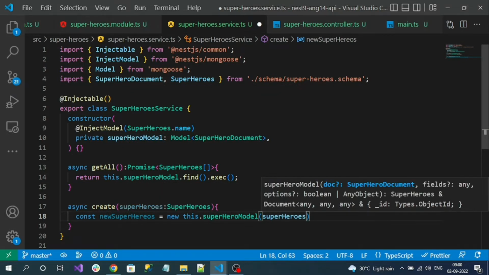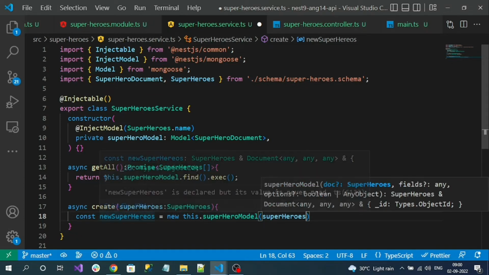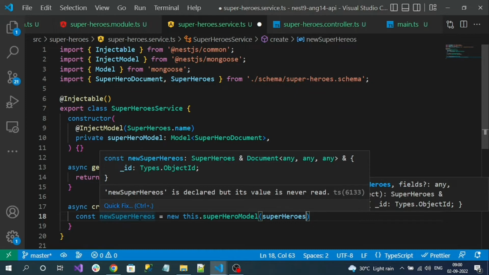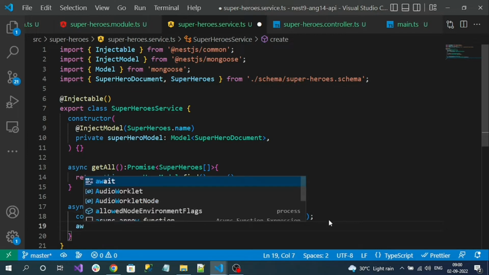This is going to take the document, nothing but our payload, and it will generate the appropriate superhero as a MongoDB understandable document. Now on this document I can directly call the save method.